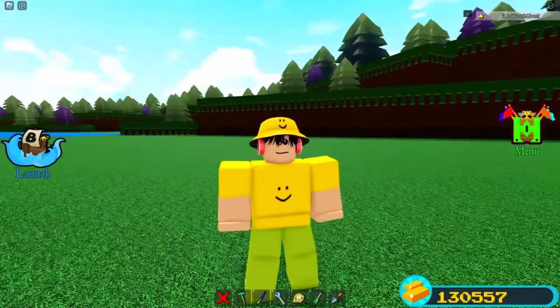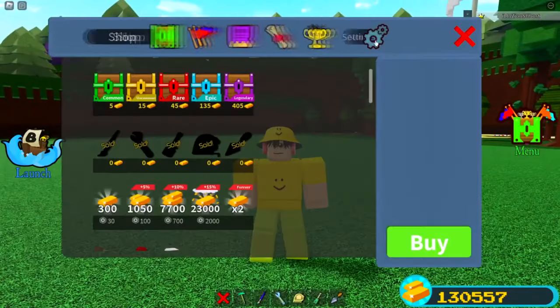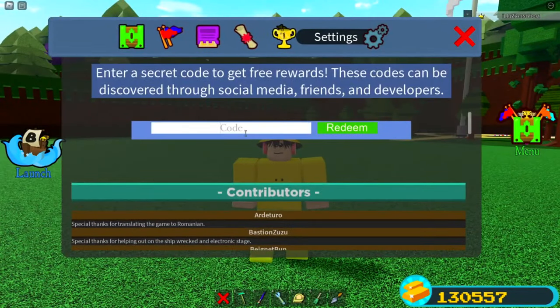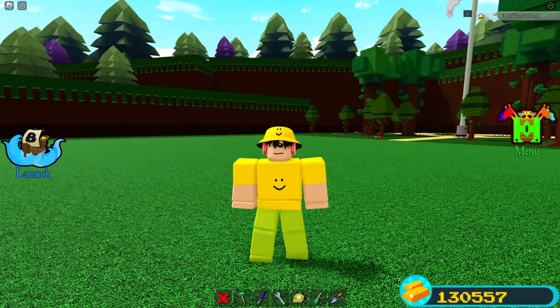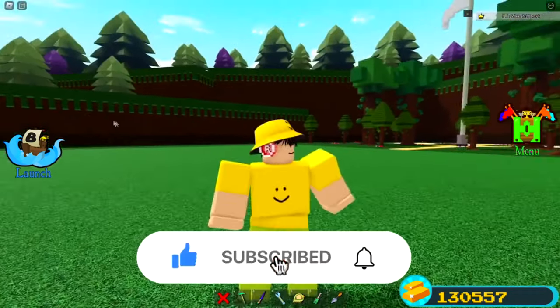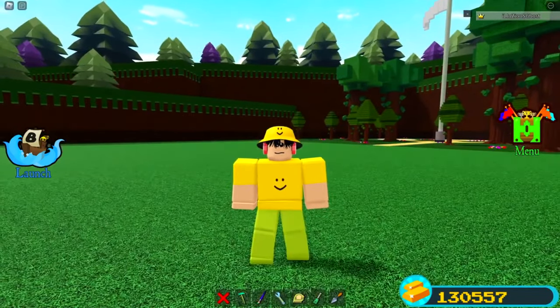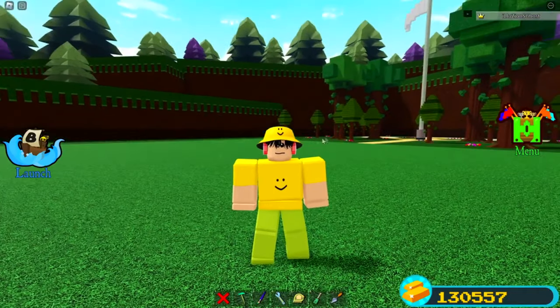The very first YouTuber code to ever come out for Build a Boat for Treasure, guys, is actually this right here. It is Friendly T-Rex. Friendly T-Rex, oops, it's supposed to be like that. Friendly T-Rex actually gives 20 star balloons, and who this was for was Build-A-Saurus, guys. Build-A-Saurus is one of the OG Build a Boat YouTubers, has been playing for a long time, and actually helped contribute to some of the stuff on Build a Boat for Treasure.